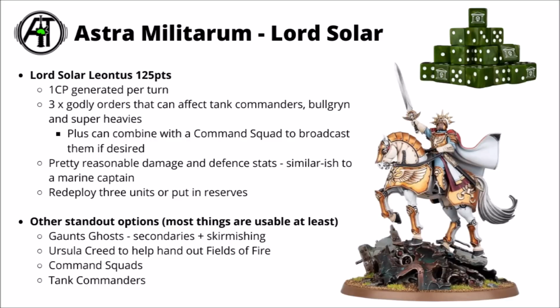For the Imperial Guard, the common and boring answer is Lord Solar Leontus at 125 points. He's been utterly auto-include since the start of 10th edition, just given that he both generates huge command points and has 3 godly orders that can be broadcast via a platoon command squads to affect things like tank commanders, Bulgrin, or even super heavies if you want to. The whole setup is a bit on the pricey side, but still seems to appear in the vast majority of competitive lists.